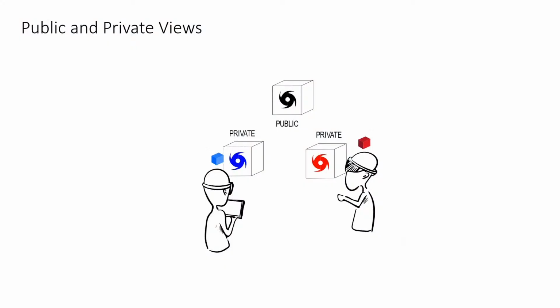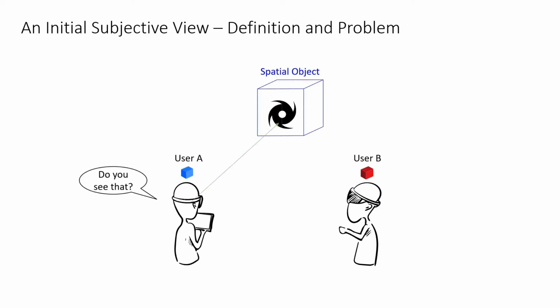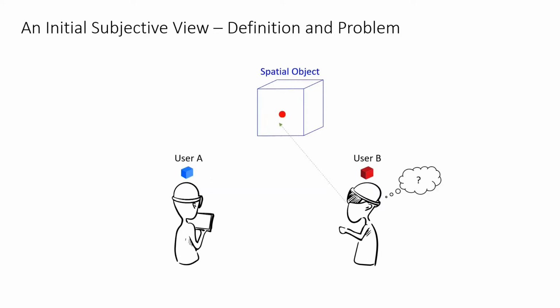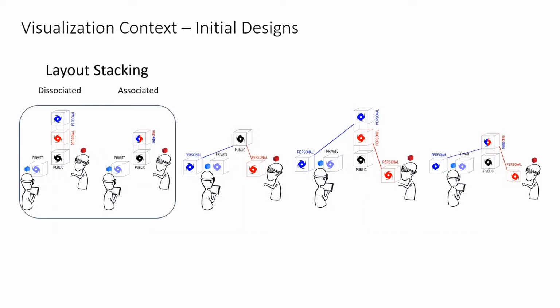Usual collaborative systems propose public and private environments, the latter possessing visibility rights. Subjective views are special objects perceived differently per user. However, a break in the social space may happen during exploration. Our visualization context strives to link efficiently multiple related visualizations together around a common object. We discussed the designs of a stacking layout, virtual linking layout, and a mix between them.